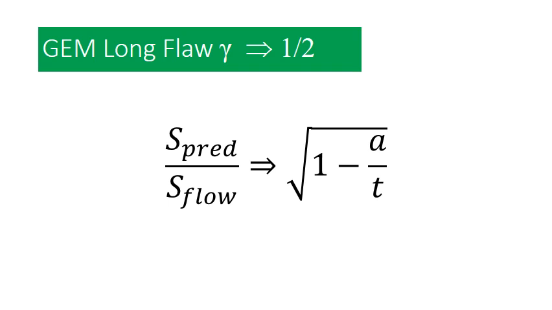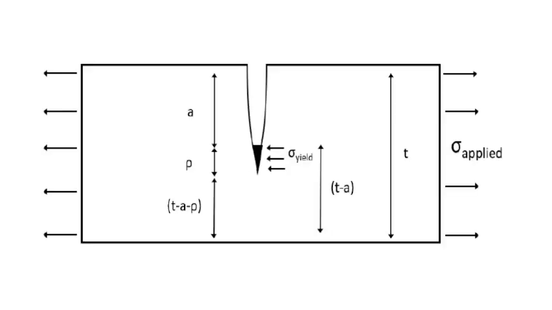So I'm going to give you a bit of a rationale on why I think that that's happening, though I will tell you right now that this is a work in progress. I haven't got all the little details buttoned down, but I'll show you where I'm at right now. So first we're going to look at the derivation of the gamma exponent model. It was actually originally derived for a crack-like flaw, and so what we're going to do is think about a crack-like flaw, and then later on in the discussion we're going to think about how things might change for a blunt crack, and therefore how things might change for a corrosion flaw.